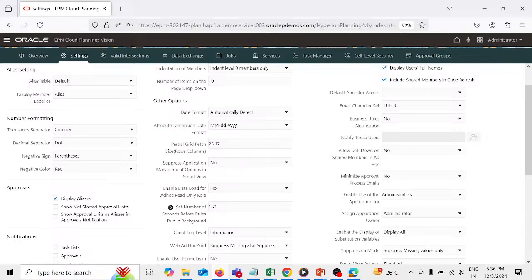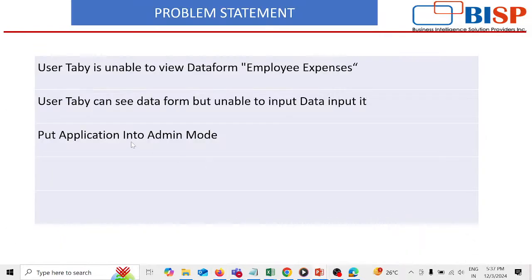Now when you're putting it in admin mode, you first have to confirm that the maintenance window with stakeholders is there. Then you have to inform the users in advance about the restricted access period, and you should always switch the application to admin mode during a scheduled time. So now here I have made it into admin mode. This is what this ticket is all about: put application into admin mode.